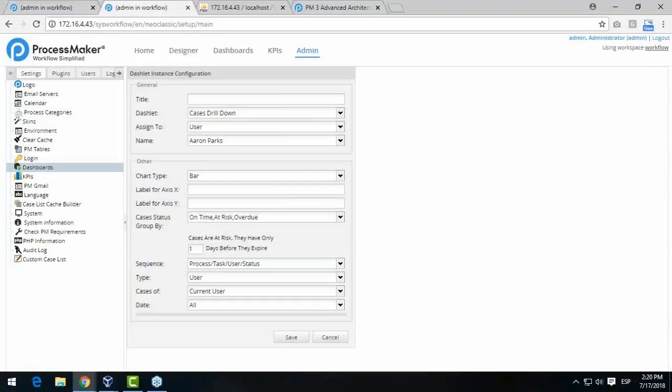So you have here the title. Okay, so I can click here on the dashlets, then click on the instance configuration, and you're going to have all of this: the title, the dashlets, the assigned to, the name, the chart type, the label for axis X, label for axis Y, and so on.